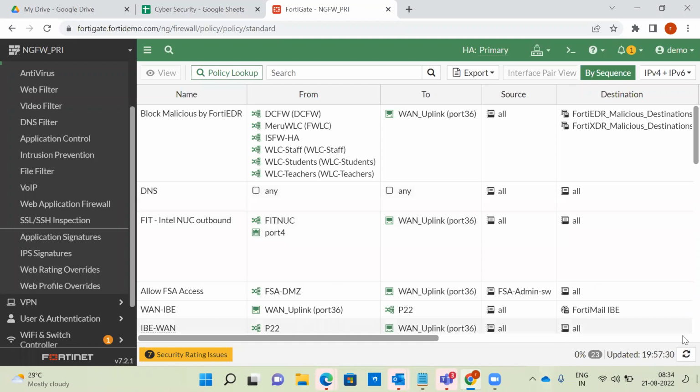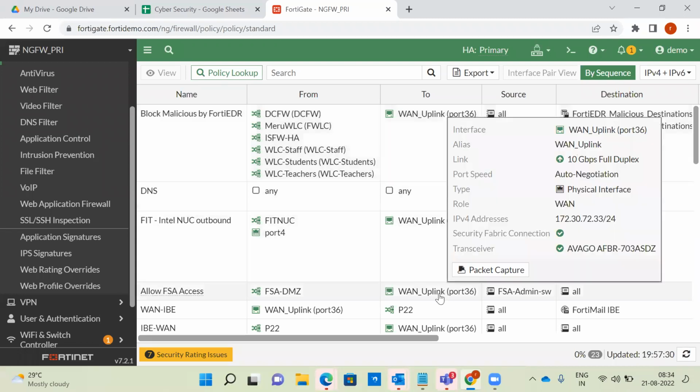So we give the rule name as Wi-Fi access, and the from zone. We have to specify from where to where: from internal to external. Yeah, trust to untrust, or internal to internet. That's right. Source: all. For them, sir. Yeah, for them. Whatever static IP we assign to them, only for that static IP we have to enable it here. So for guest users, it's better to assign only a static IP.